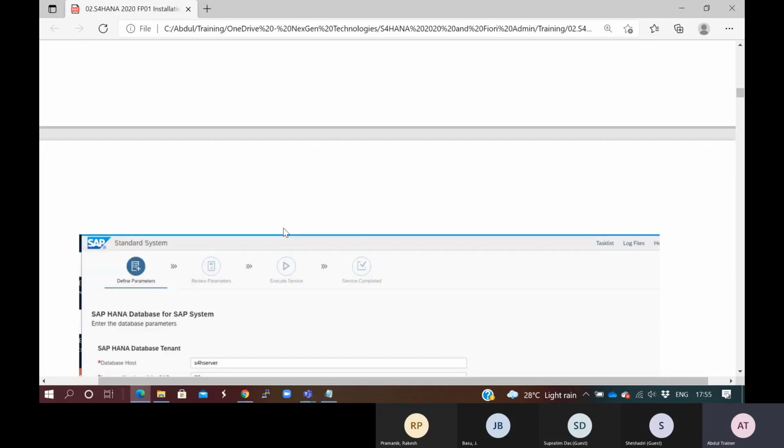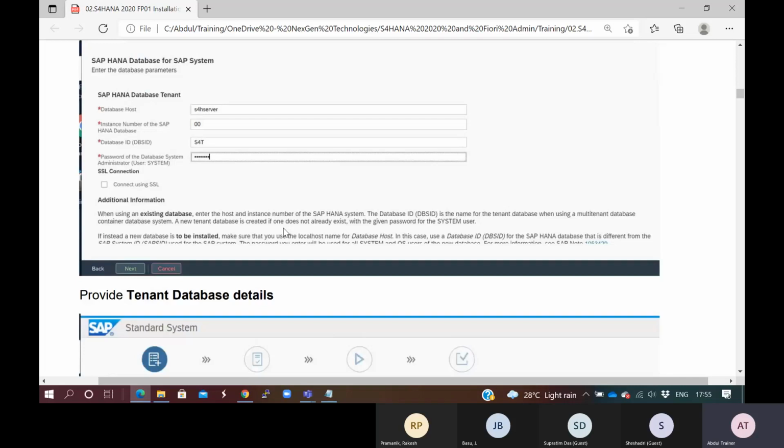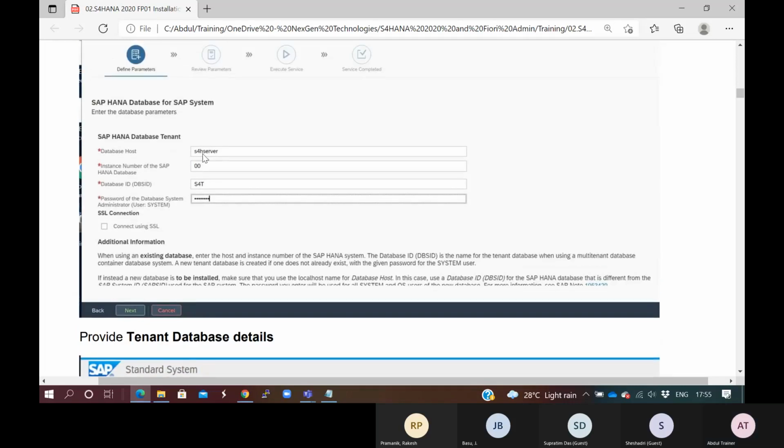Click next, and then here you have to provide the host name, then the instance number, the database SID and the password of the system users of your database. Here it says SAP HANA database tenant. I created one tenant database and specified all this.